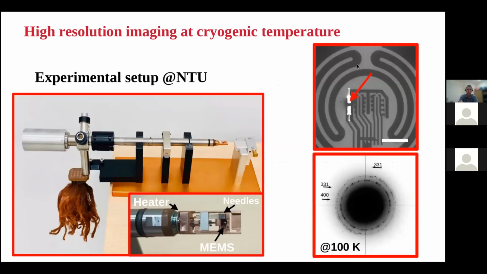So to be able to do in situ and operando TEM, you need to be able to apply some stimuli to your specimen. And just to give you a flavor of the setup that we have to use, which also implies what the limitations on sample preparation are, I want to introduce the TEM holder that we have used for most of the studies. This TEM holder is quite special because it allows, at the same time, going down to about 100 Kelvin, applying some electrical stimuli, and controlling the temperature.